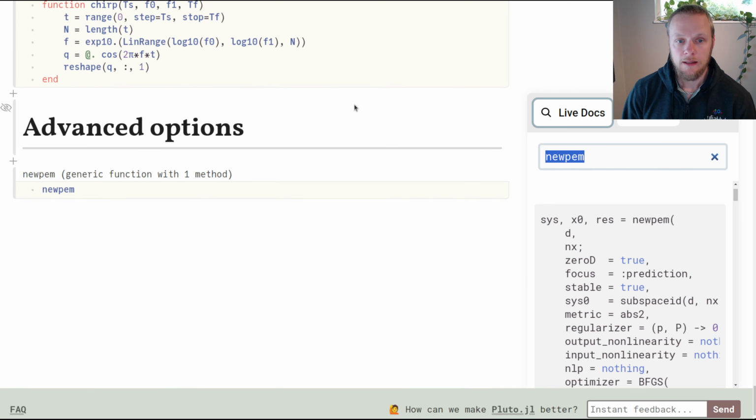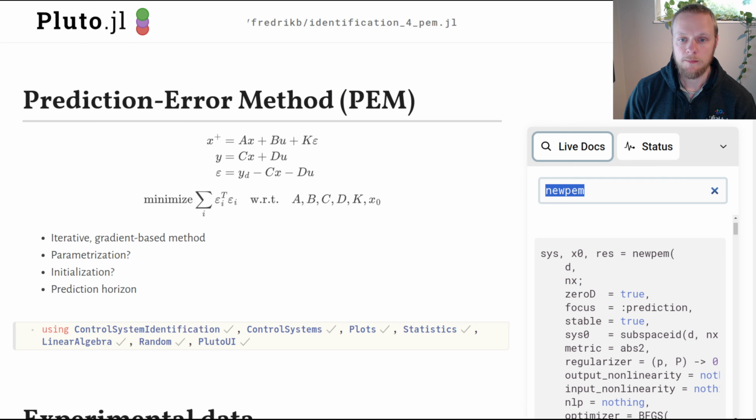All right, that concludes the talk on the prediction error method. So to summarize, we have estimated a state-space model, a linear state-space model on this form, where we have this additional corrector gain k. So that would correspond roughly to a steady state Kalman filter.